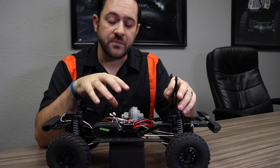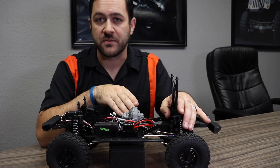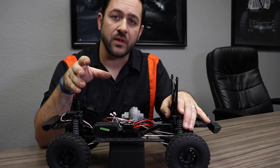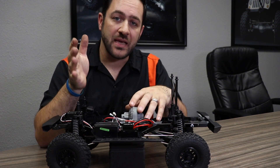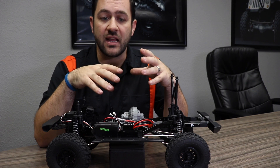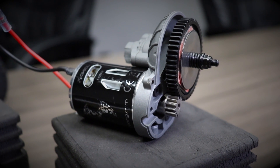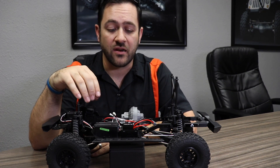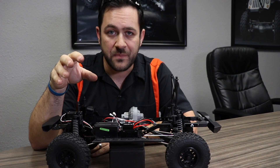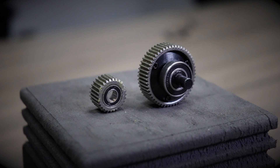Underneath the body, we do see the new transmission. This transmission now integrates a molded motor plate into the back half of the transmission, and it has a new spur gear cover to fit that molded rear half. The old style motor plate was a metal plate with a plastic spacer behind it that also acted as the rear of the spur gear cover. This gets rid of a lot of that and builds in a nice beefy — although plastic — motor plate. All three gears inside are now centered metal gears of the same material as the stock top input gear, which is a nice upgrade for the ready-to-run guys.